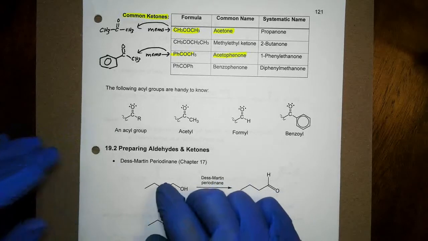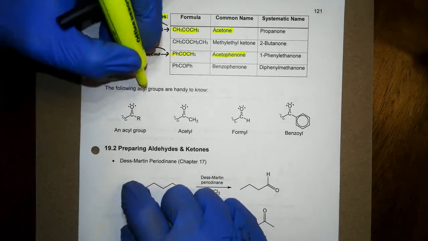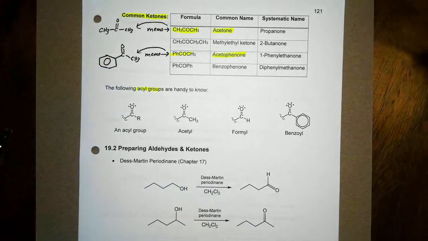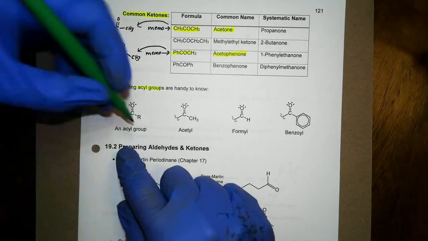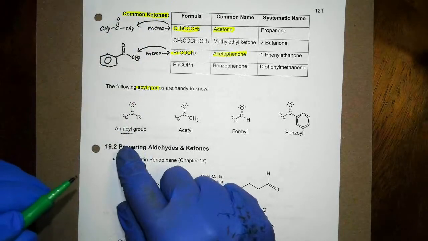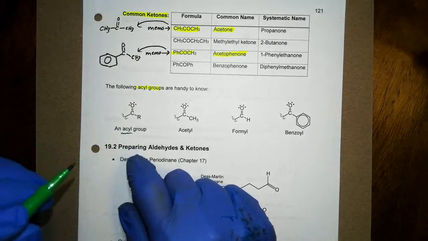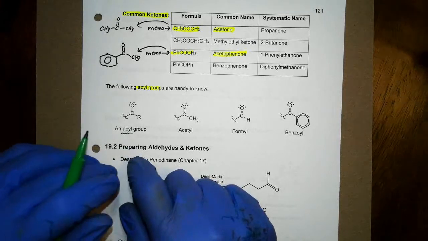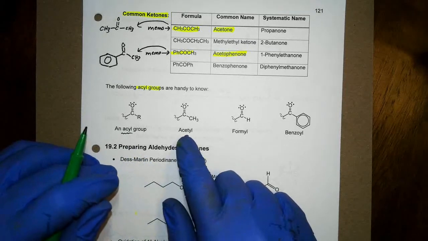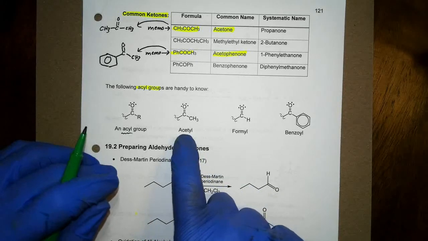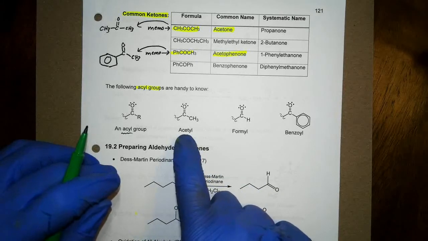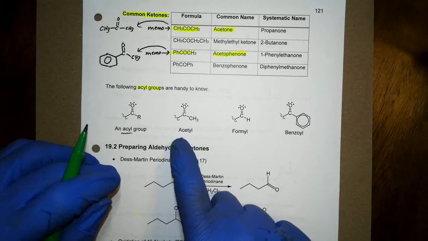All right. Now here's some acyl groups. You don't have to memorize them, but they're really handy to know in the context of a discussion. So generically speaking, this is called an acyl group. You may remember the Friedel-Crafts acylation, and we installed an acyl group when we did that. Here's a specific acyl group called an acetyl group, and this one actually is part of aspirin. That's why aspirin is called acetylsalicylic acid.